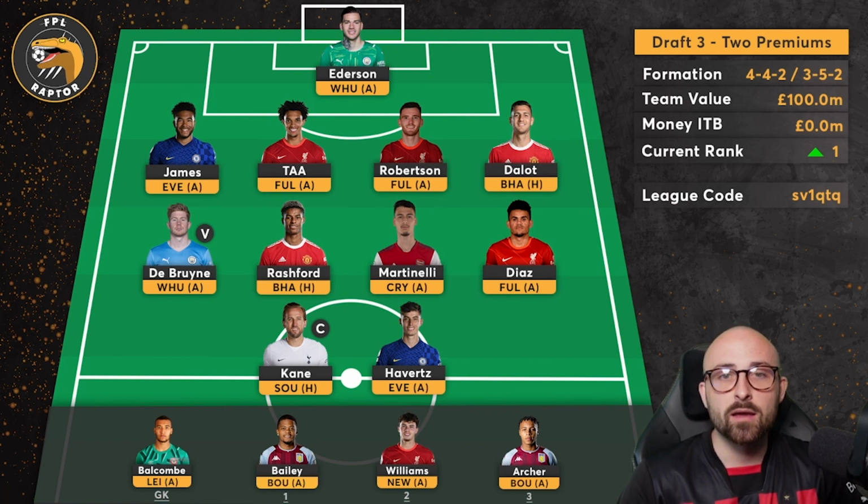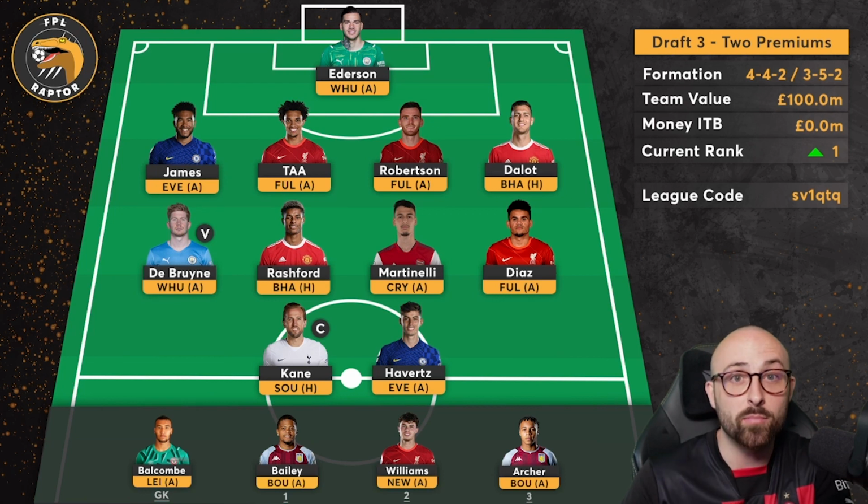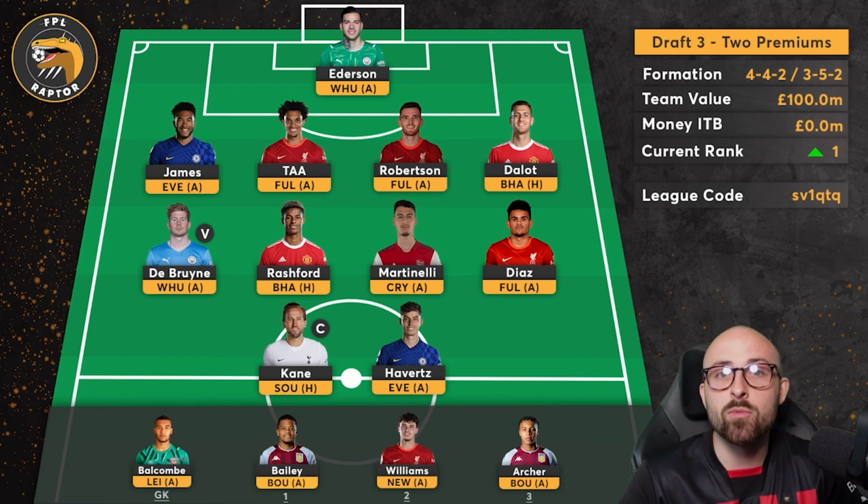This 2 premium one, whilst like I said, I think it does make sense if you're not going to go with Salah to maybe spread the funds a little bit and go for almost like a perma captain 1 or 1.5 premium draft. This is a more flexible draft. And if Salah does go absolutely crazy against Fulham in game week 1 and you go, do you know what? I've made a mistake. I want to get Salah back in.